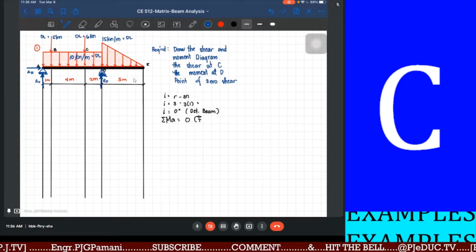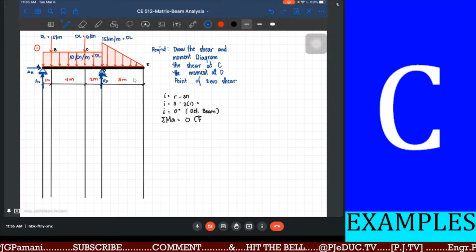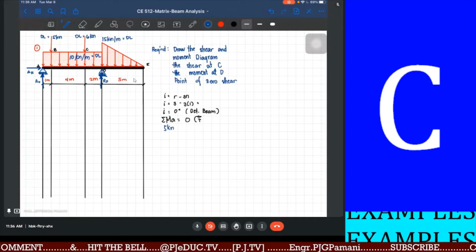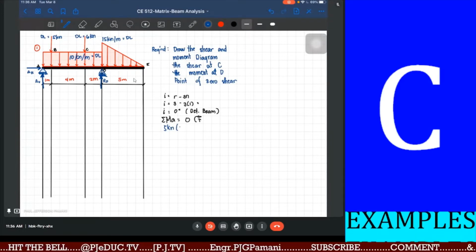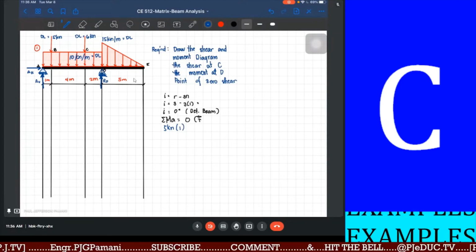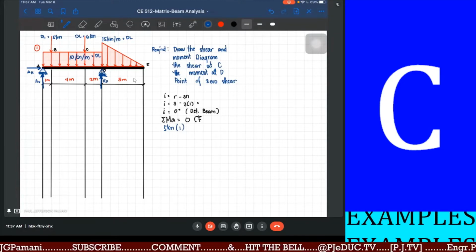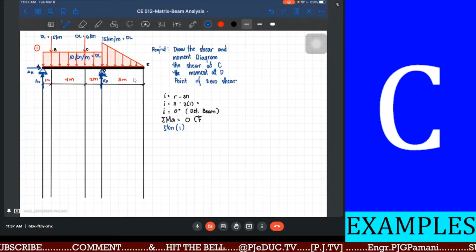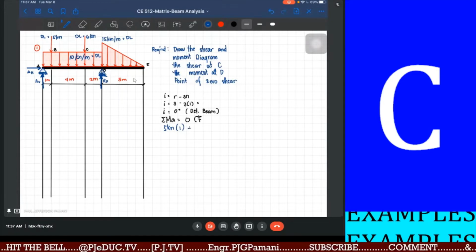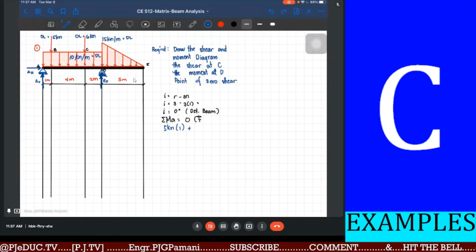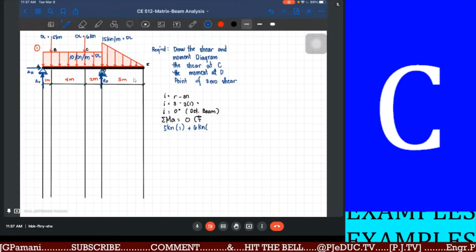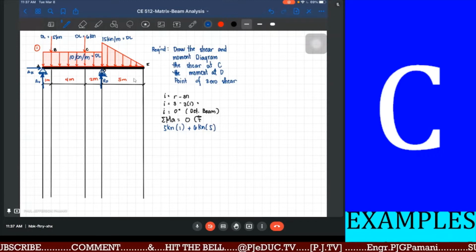Clockwise, counterclockwise. It is now moving clockwise. So positive. We have the dead load of 5 kilonewton. Lagay ko na lang yung unit towards point A. And a moment arm distance of 1 meter. Ano pa yung concentrated? We have also the concentrated load 6 kilonewton located at point C, which is 5 meters from point A, also clockwise. So plus 6 kilonewton times what? 5 meters.